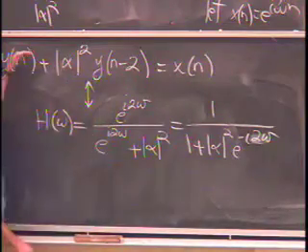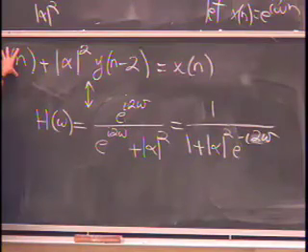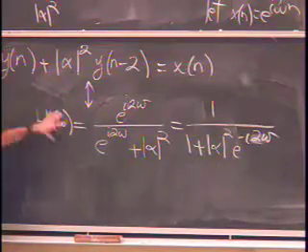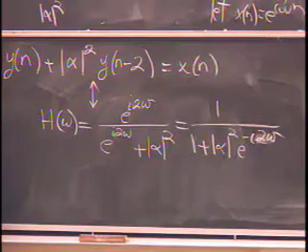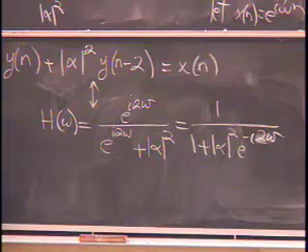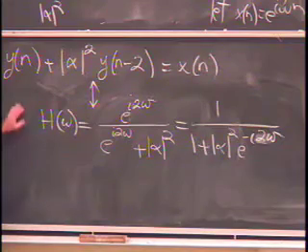You can verify the answer by plugging in x of n equals the complex exponential, y of n equals h times that complex exponential, and verify that this is the answer. Can you draw the block diagram for this? Now you want to implement it on the computer. You want to program it in. So you want to know how many storage elements you need and what you need to do. How many delays do you need? 2. So do it. Give me a delay adder gain block diagram for this filter.